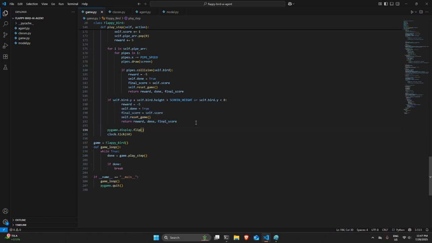Alright. And then also within the bottom of this function, we want to give it a reward whenever it passes every pipe. Okay, actually, forget about that.